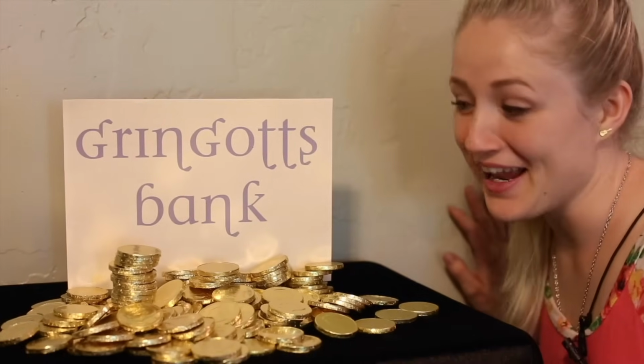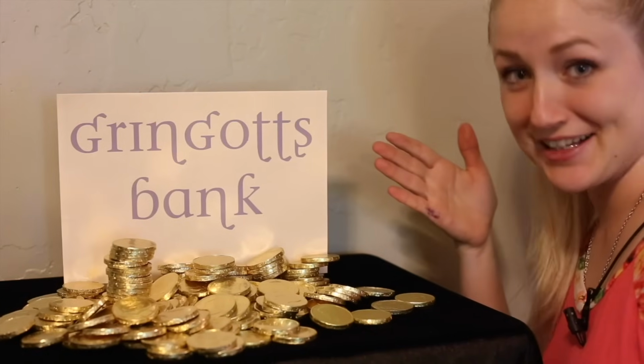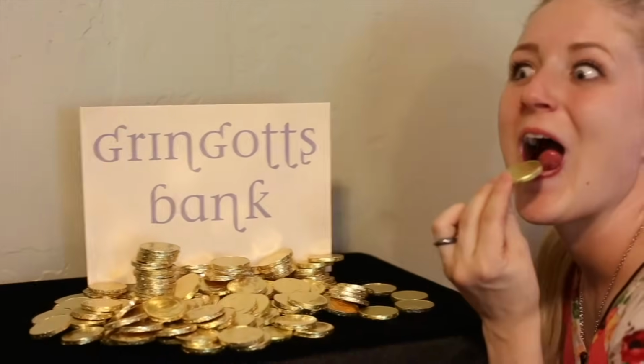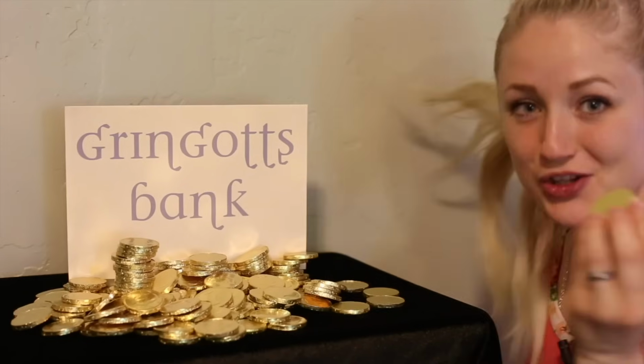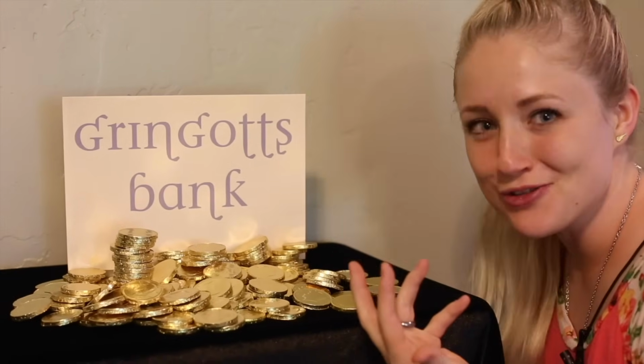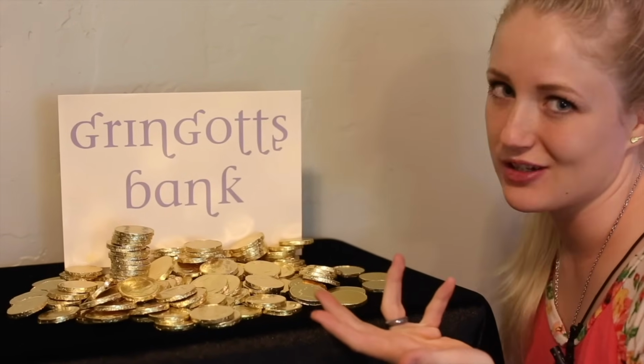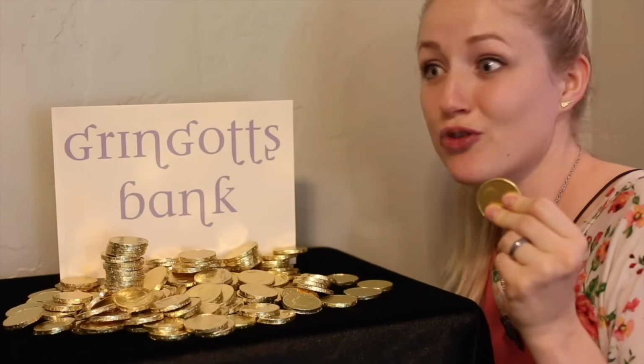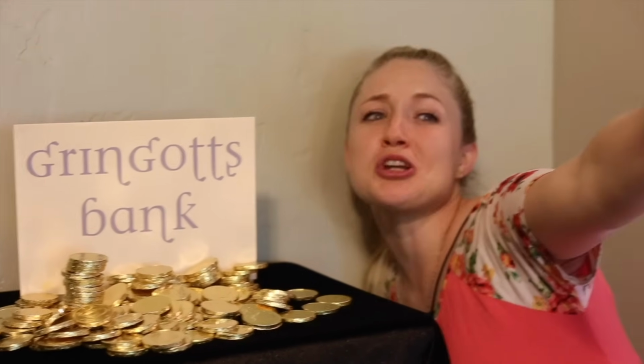So for this one, I just printed off something that says Gringotts Bank, and we have tons of chocolate gold coins. Oh! So this chocolate part would be my absolute favorite part of the party, except for I don't eat sugar, but it would be. And it comes in super handy when you run into a Dementor!